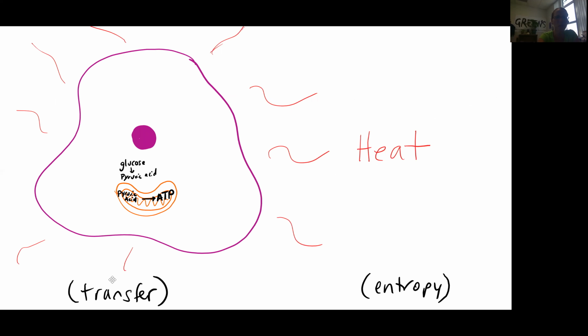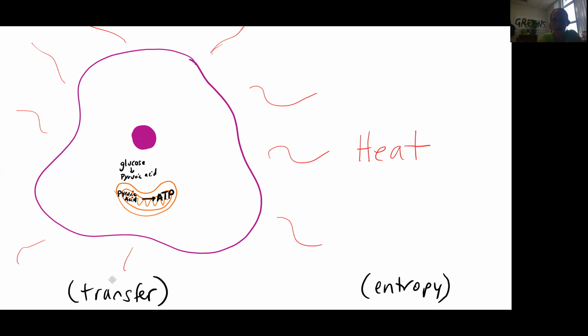We can see this example here in a cell. So this, instead of being a plant cell like I was talking about a minute ago, is an animal cell. I can tell because there's no green chloroplast and there's no cell wall, and also I drew it, right? So I know what it is. So here I'm trying to represent that this cell is going through the process of converting a sugar into ATP energy. So that's representing our transfer. And as the cell is doing that kind of work, some of that energy is going to be lost in the form of heat. And so that's our increase in entropy.